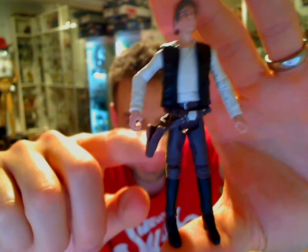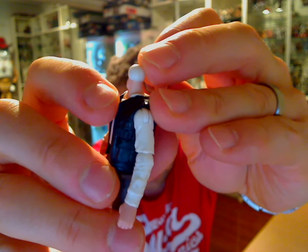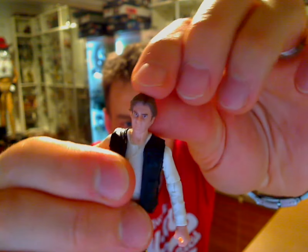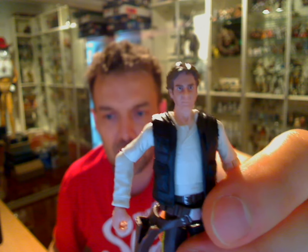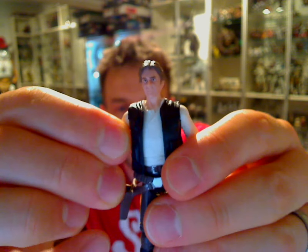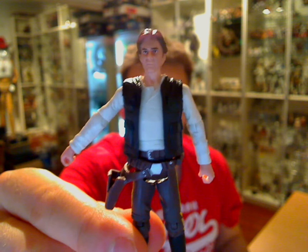As I've taken the cape off, you can see a little better underneath. The VOTC Han is a little weirdly proportioned - it tends to be a larger top-heavy body with very skinny legs - but if you pose the figure right it can look really cool. The neck has a really pronounced Adam's apple, which means Han's chin is a little harder to set and the head won't go forward. The likeness is good but the rest of the body seems a little bit out of proportion. It's still the best Han Solo figure we've had to date in terms of the sculpt itself.